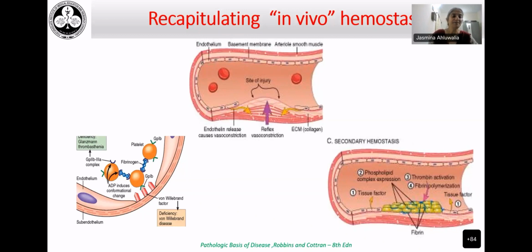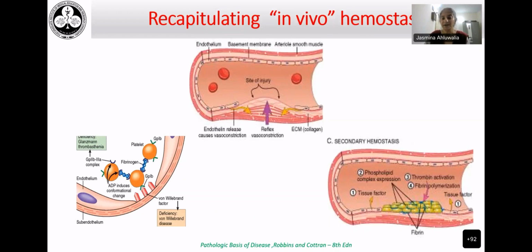It recognizes the platelet through the GP1B receptor, and once the platelet is fixed, there is a signal to the platelet and it gets activated, and it exposes more receptors on the surface, the GP2B3A receptor, and via this receptor, adjacent platelets can now be linked by the fibrinogen molecule. So where there was one platelet, now there can be multiple platelets linked by fibrinogen. The whole aim of this exercise is to convert the soluble plasma protein fibrinogen into fibrin. And fibrin will act like a cement, which will bind down the platelets to the site of injury at the endothelial surface. So now, thanks to this primary hemostasis, which involves the blood vessel and the platelets and the von Willebrand factor, the platelets and fibrinogen are now fixed to the endothelium.